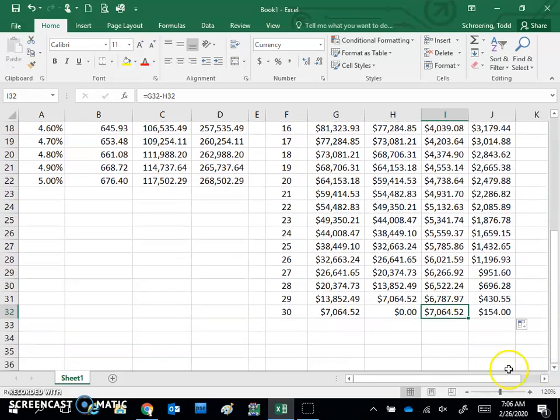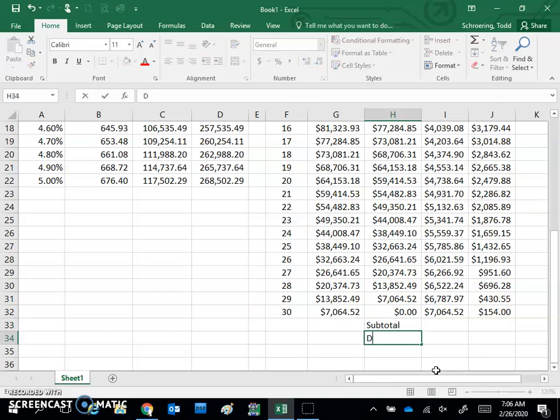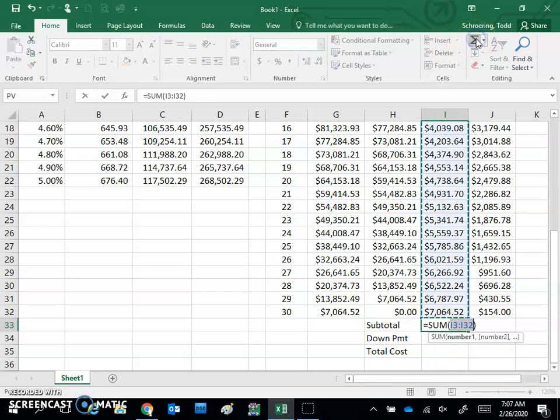We're going to go ahead and add some labels now down here at the bottom. We're going to do a subtotal right here. Then we're going to have our down payment. And then we're going to have our total cost. For our subtotal, I'm just going to use my auto sum button here in column I to add up the whole column.